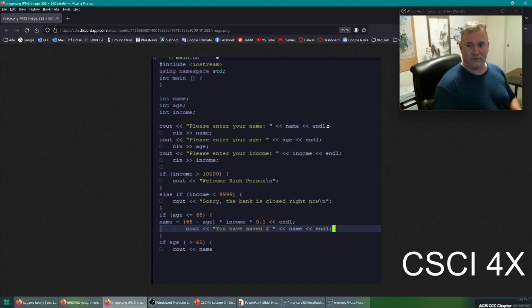Like when you guys do a cout statement, what goes into the cout statement is the things you want to appear on the screen. You have to understand cout means take whatever you have there and put it on the screen. And this is going to put an uninitialized variable on the screen. This is another reason why I say every time you make a variable, give it a value, especially for integers and doubles. Strings, you don't have to. They'll default to an empty string. But this is good. This is gonna cause pain and suffering.